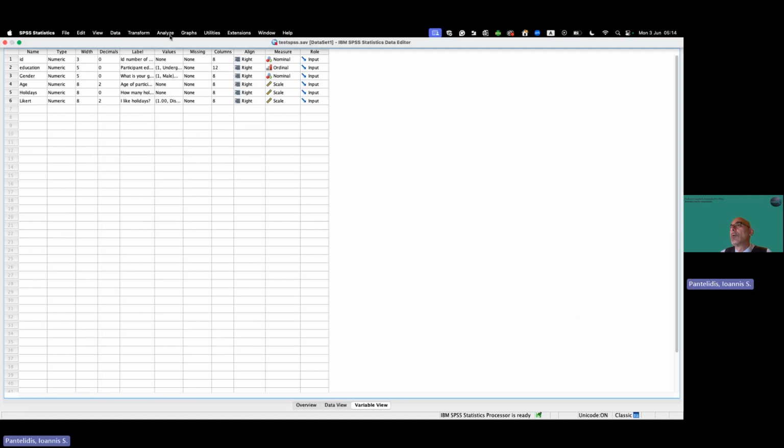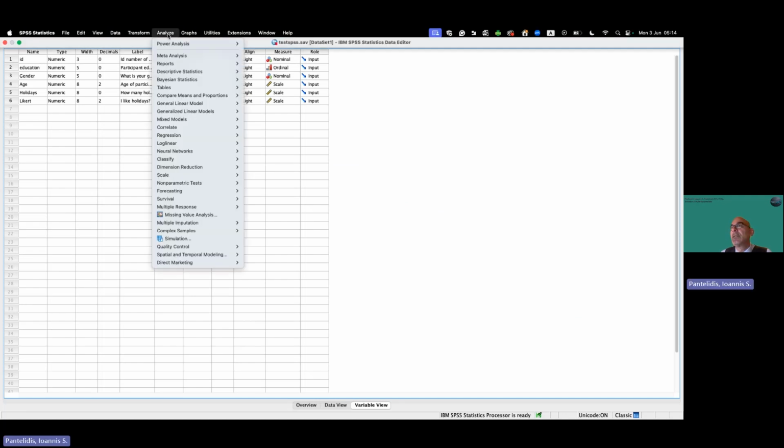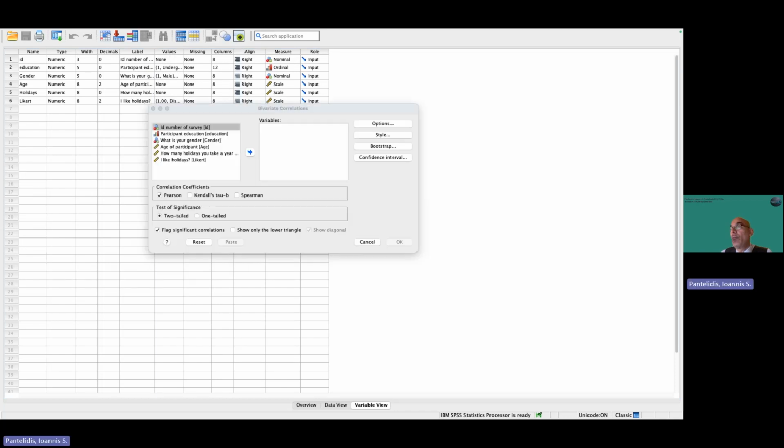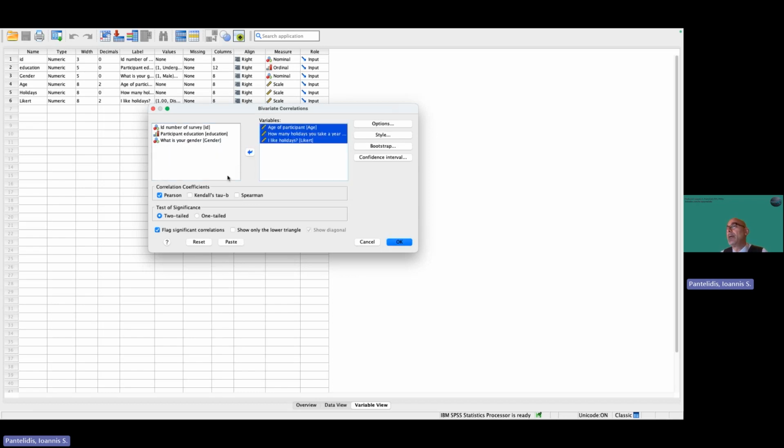So what we're going to do is click analyze, and then go on correlate, and then go bivariate. Okay, we have scale. We can do age of participant. Well, let's take these three again, put them in there, and for scale, we're going to do Pearson's.